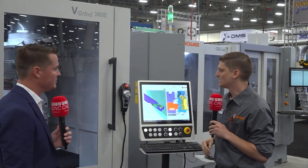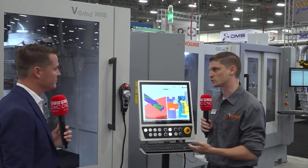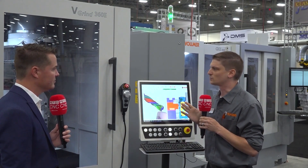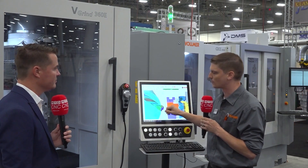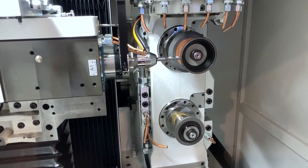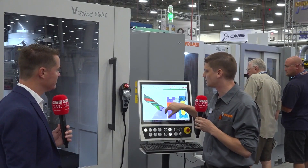So, although Numeroto — it's still Numeroto on this machine — Numeroto is very versatile in the types of tools it can do, and we have customers out there currently doing compression routers with Numeroto. The current way of doing things is a little bit cumbersome in the way you have to set it up, a little more time consuming. Depending on your wheel shape, you have to adjust your cutting angles to get the overlap you need from the right-hand to the left-hand cutting and the up-cut itself. To control that, you have to manually offset the A rotation for the left-handed cut to achieve that length.